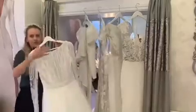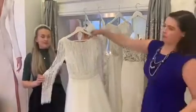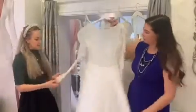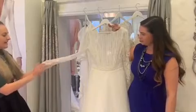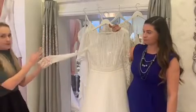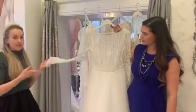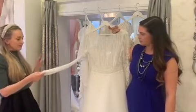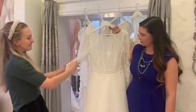This is a gorgeous high neck. You've got such a beautiful twinkling embellishment on this one. This is a full sleeve. The thing I personally love about this sleeve is how delicate it is. And you see you have the scalloped edge here as well with all the beadwork. It is quite a full skirt, but it's such a gorgeous shape when it's on. We could make this a 3/4 length as well, if you wanted to bring it up, we can do.